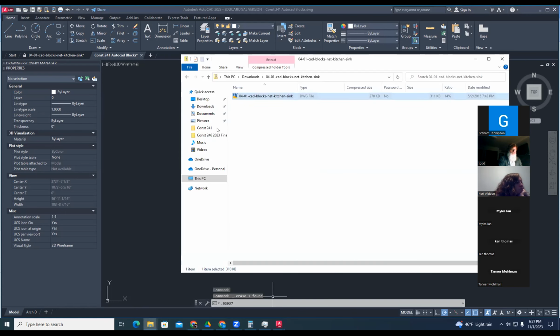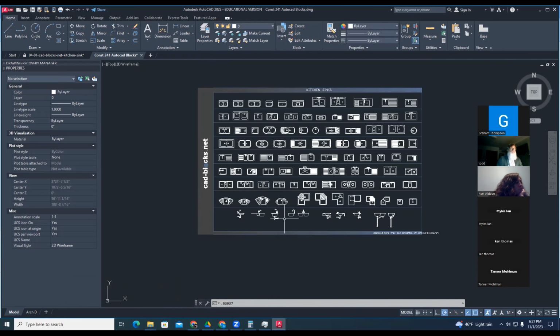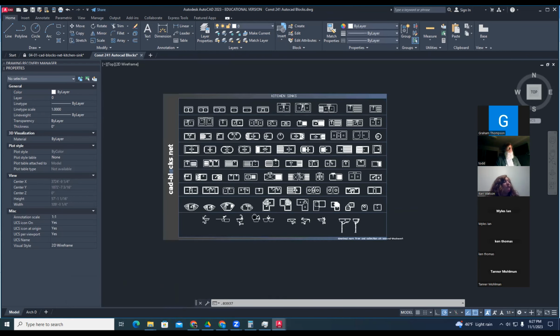any AutoCAD block that we pull down, and I can post all of these files, I'll post all of these on our canvas. Any of them that you pull down from here, we're going to need to scale. So the idea is that you guys understand how to scale it tonight. I would like that we are all working with the exact same files.